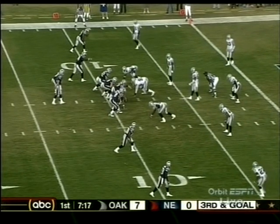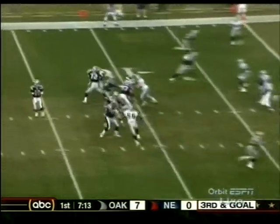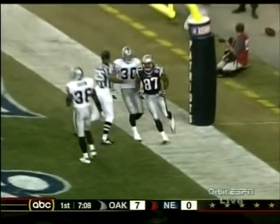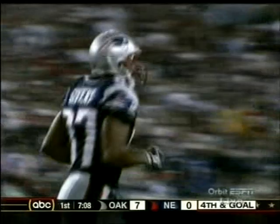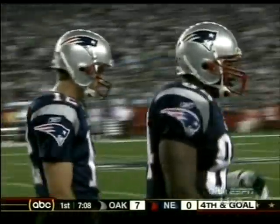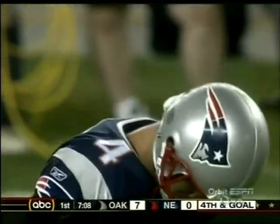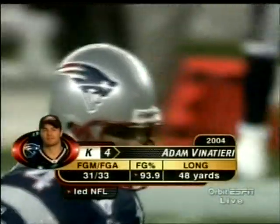It's third down and goal. Raiders have a three-man rush here. Brady surveys, has time, throws too high to the back of the end zone. He tried to hit David Givens, and that'll set up an Adam Vinatieri field goal attempt with 7:08 to go in the period. Remember when we talked to Bill Parcells during the preseason, he said that we're seeing more and more of that on third down where you're just rushing three as you get into red zone and drop an eight. And that's exactly what the Raiders did then. It's tough to throw in the end zone against eight defenders.